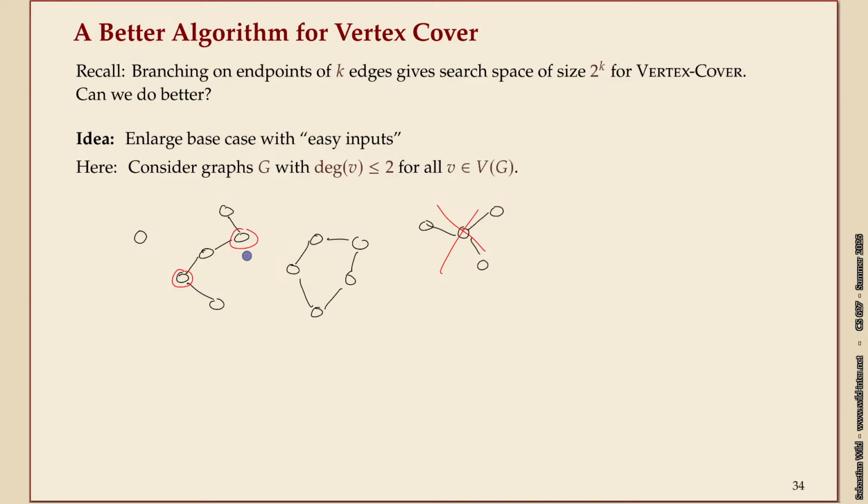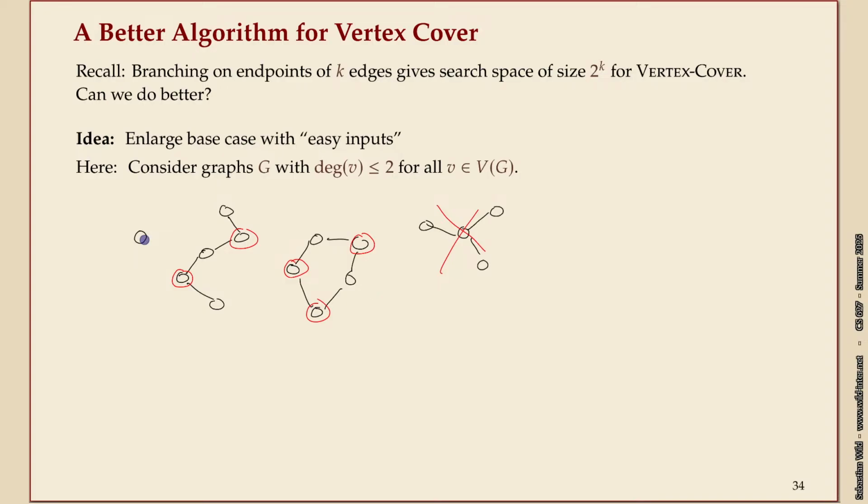And cycles are virtually the same, except they don't have a start. So you basically start wherever and pick every other vertex. And in the case of odd cycles, you'll have to have 2 adjacent vertices, but that's inevitable. Otherwise, you don't cover all the edges. So what I'm saying here is, if you have these special cases of graphs where all the degrees are at most 2, finding the optimal vertex cover is a linear time algorithm.